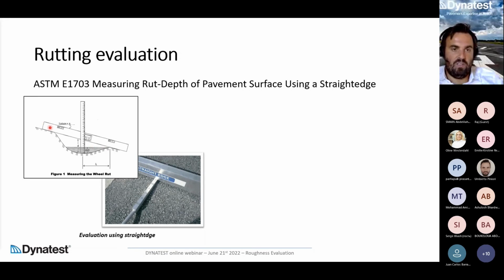And of course, you can see here that you have a straight edge, and then you can use a cone or a ruler to measure the rut depth. That is the distance D specified in this picture here. Today, there is sometimes interest also in measuring the water accumulation, which of course needs to take into account the slope of the pavement.